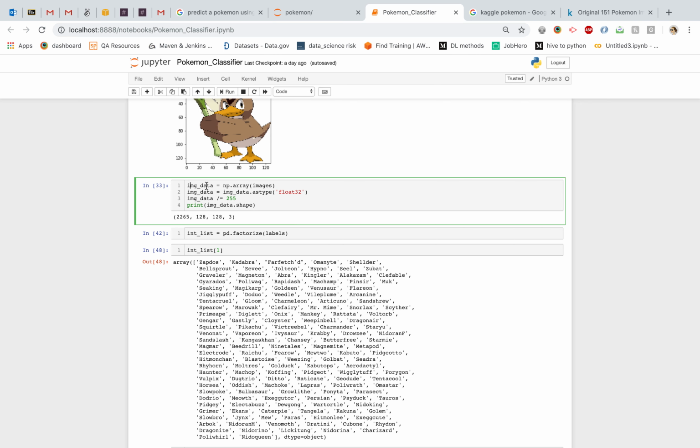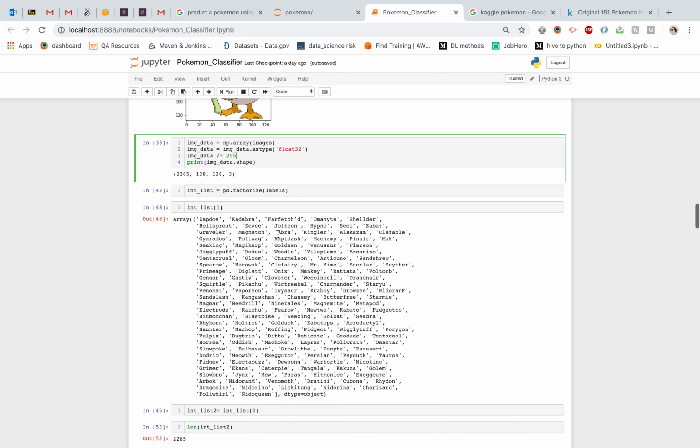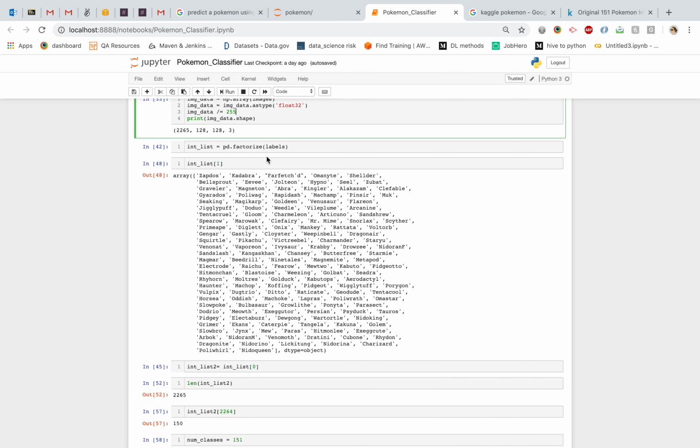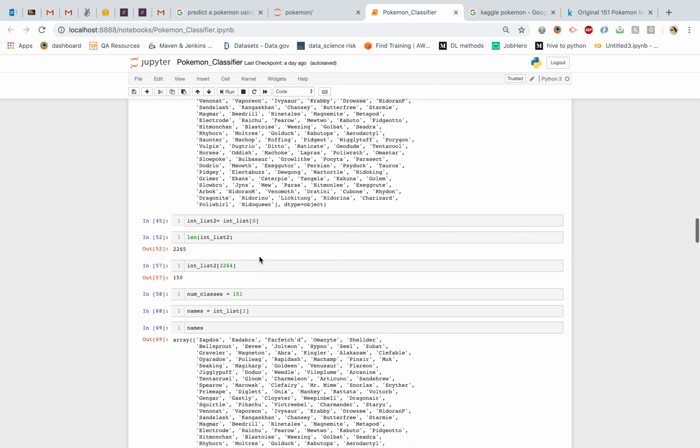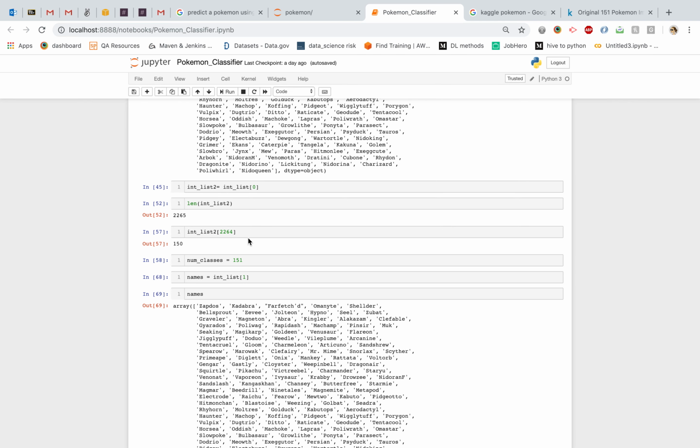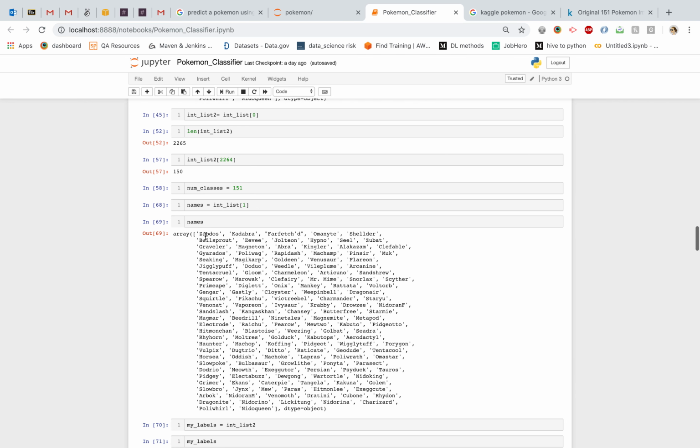Then I converted the images list into the image data, and the shape is 2265 samples with 128 by 128 size and 3 channels. Next was factorizing the labels. These are the names.